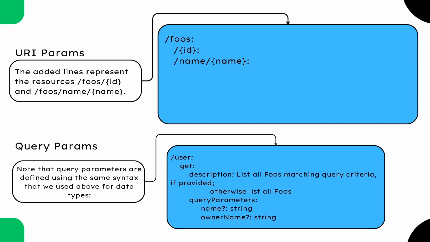So this is the same, so you can see in the URI params we have specified slash, and there is an endpoint name foods, and after that there is an ID. So it is used to identify a particular resource, on the basis of ID. And similarly in the second endpoint it is used to specify a particular resource with the help of this name. So name and ID are acting like URI params here. And this is how we define it in the RAML in the design center.